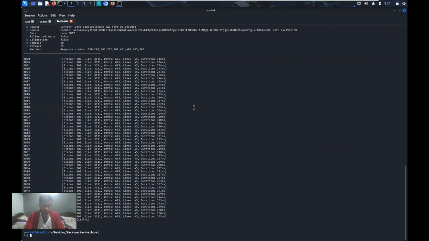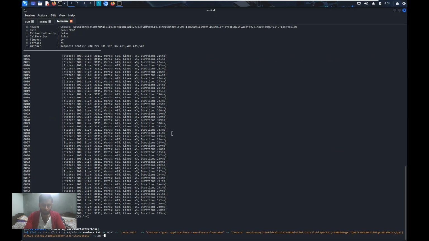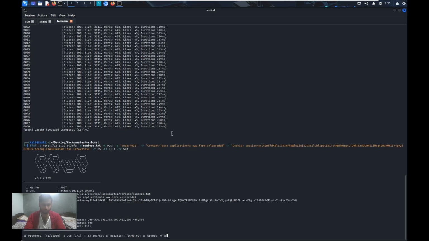Yep. So as we can see, we need to filter size for 3111, and I want to filter the code as well, because I'll filter the code 500, because it is for internal server error and we do not need it. So I'll just hit enter. Now let's just wait for it.